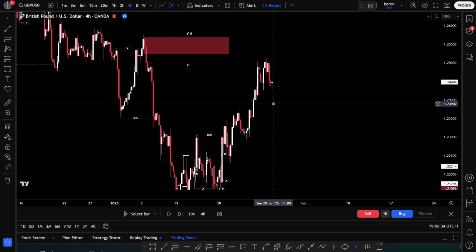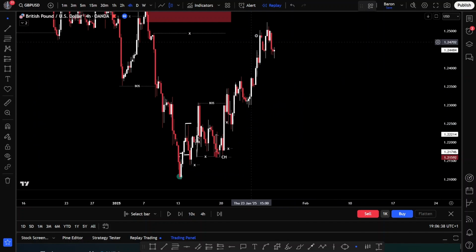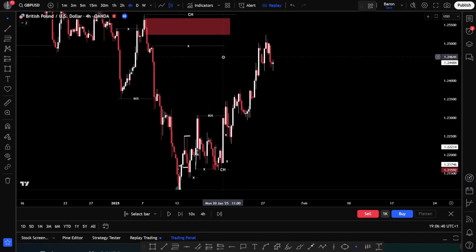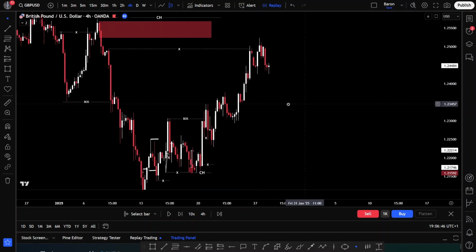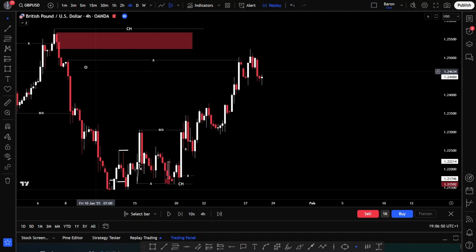Here we are in the 4-hour. You can see that the market keeps pushing higher highs like this until the market has reached our inducement in the 4-hour. Okay, so at this point, we cannot look for buy opportunities in the 15 minute anymore because the market has swept an inducement in the 4-hour.